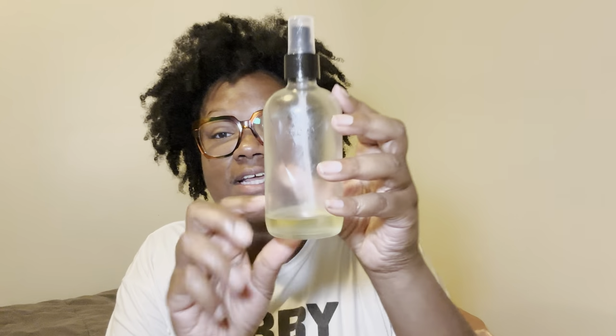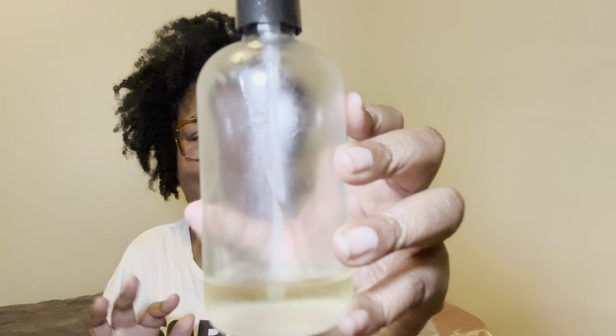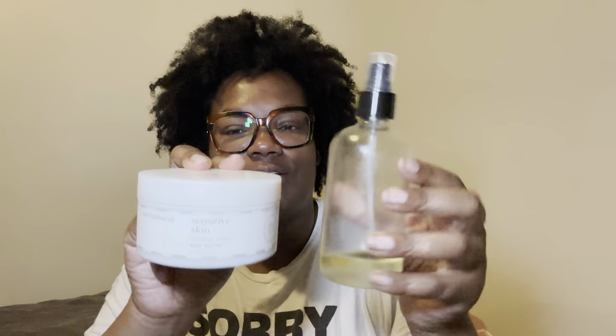All right, y'all, so now we're out of the shower, and it's time to do what? Moisturize on down. So, as y'all can see, I'm way down here with my, what is this? Hold on, y'all. Shea butter and almond oil by Dr. Teal's. Yes, that's what this is. And I mix it with the Sensitive Skin Milk Fragrant Colado Oatmeal Body Butter by, I'm about to say Sheamoisture, by Bath & Body Works, y'all. I hope I be saying this right.